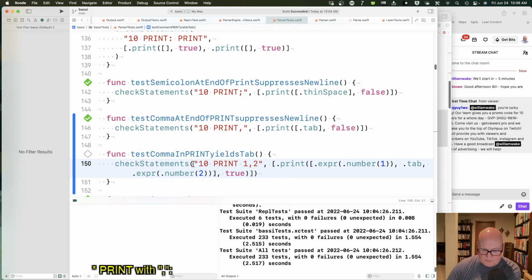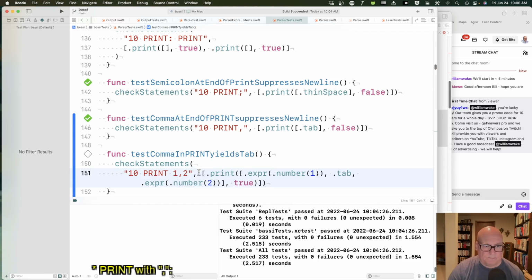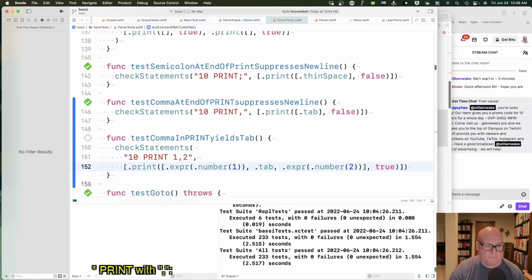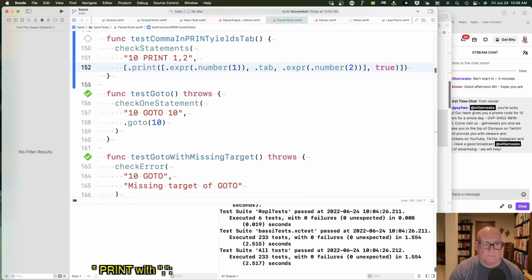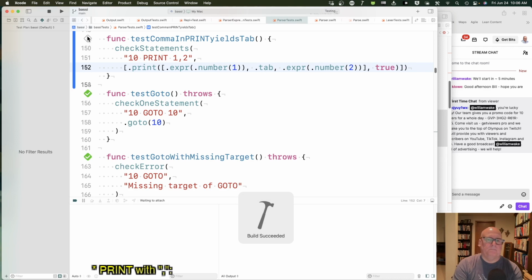And let's format this a little. Okay. Should pass.